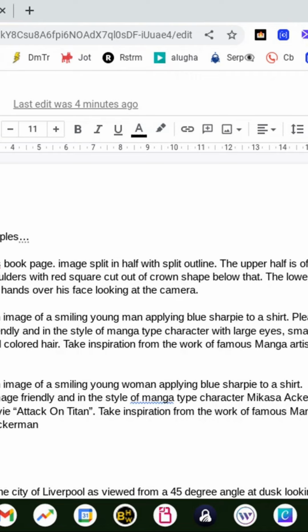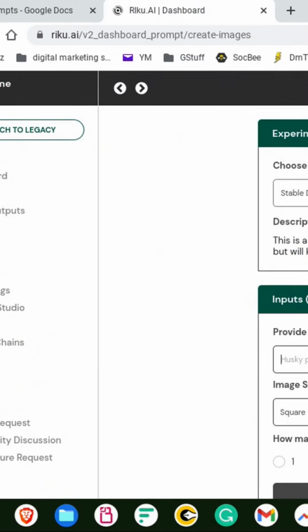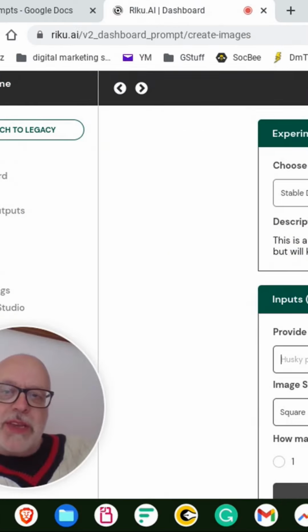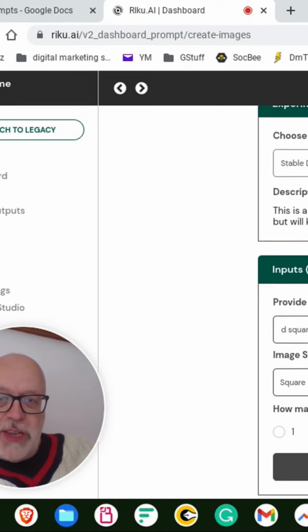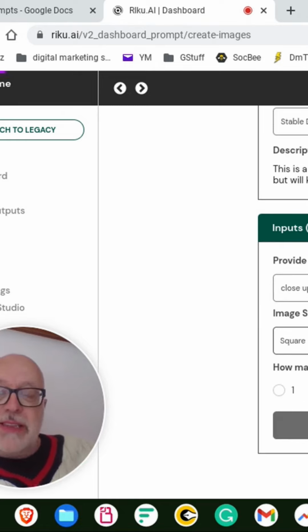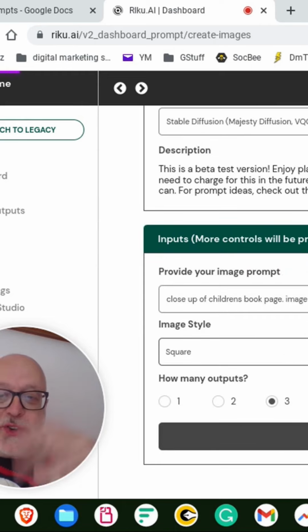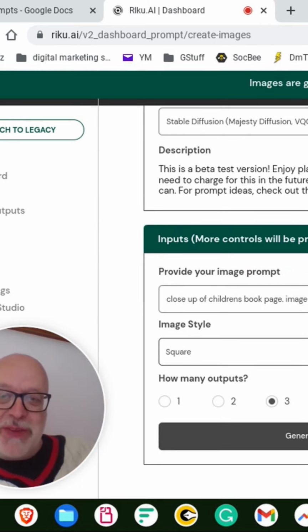I'm going to walk you through the building up of prompts. Really, really important. So let's see how this goes. If you can't build up your prompts, let me put this another way: the quality of your prompts will dictate the quality of the art that is generated. So let's give this a whirl. We'll set this on 3 outputs, and as these are generating, I'll shut up and use my AI video software to edit out the blanks for me.